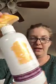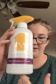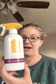I went through a Scentsy Fresh in Black Raspberry Vanilla. This stuff's amazing if you've never used Scentsy Fresh. It's just a fabric refresher. So what you would do is anything you can't wash or you don't wash regularly, like say curtains, mattress covers, furniture, any soft surface furniture or pillows, you can always refresh it with the Scentsy Fresh. Just do a little light coating on it and it will smell super good again. Black Raspberry Vanilla was the first Scentsy laundry scent that I used, so that's why I had this. I didn't have a lot left, so I just finished that up. I love that. I am a Scentsy Fresh believer.